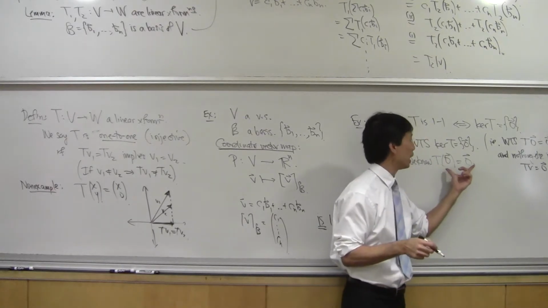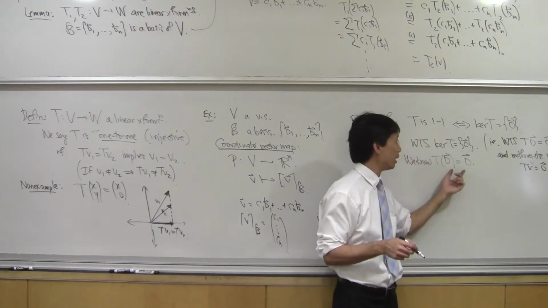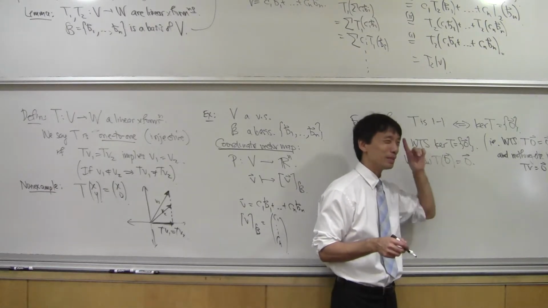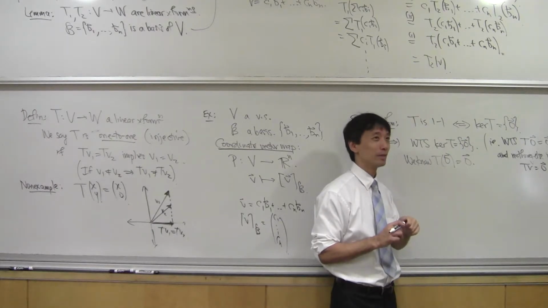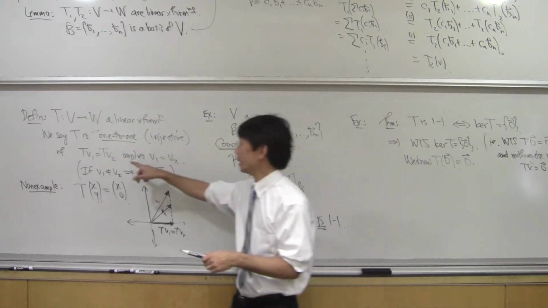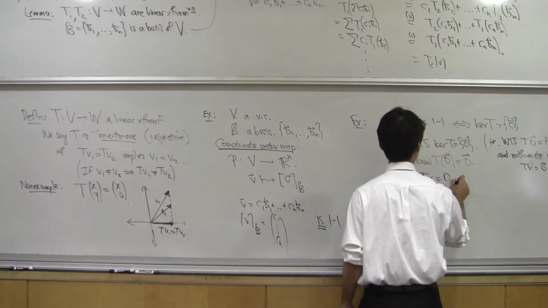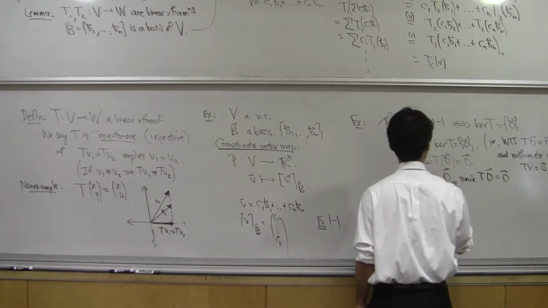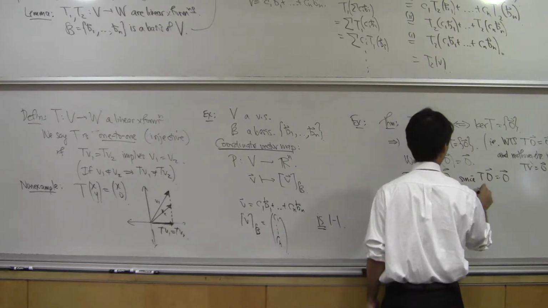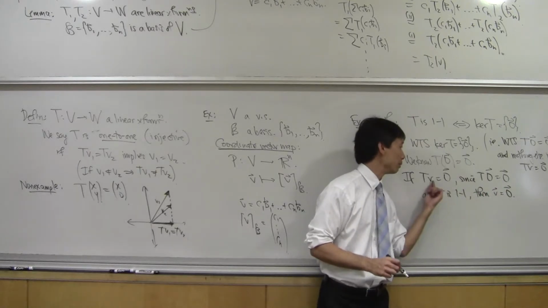Okay. So how do we know that that's the only thing that's sent to 0? If it's a one-to-one function, there's only one input that will give you that output. Yeah, you said it backwards, sorry. There's only one input that will give you that output. So if T of b equals 0, then since T of 0 is 0 and T is one-to-one, b must be equal to 0, because then these two would have the same outputs, and so the inputs must be the same.